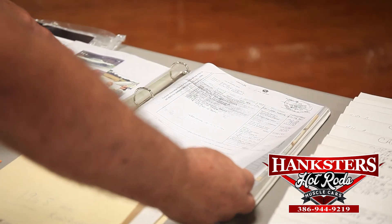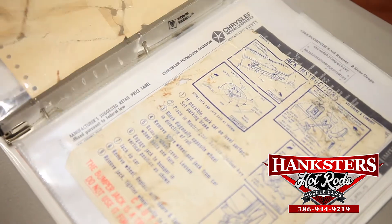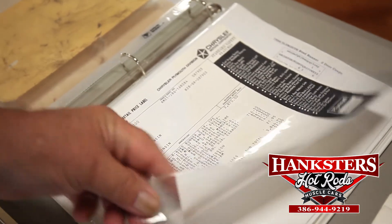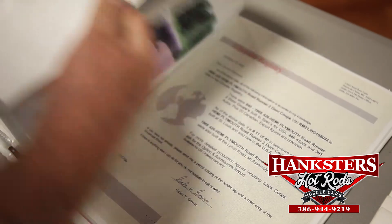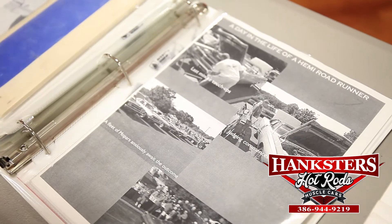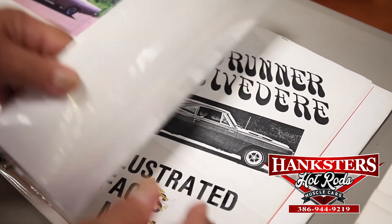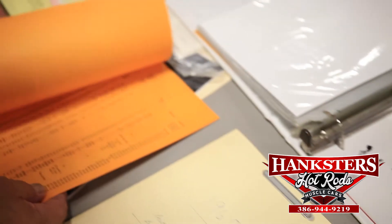There he is with the car when it was new, right after he had bought it with his kids. Here's the original broadcast sheet — you can see it still has the spring marks on it. The original jacking instructions from the trunk area that was replaced by a new one. The original manifest from Chrysler, the build sheet. This is more breakdown of the serial numbers and codes showing its options. The original 1968 owner's manual that came in the glove compartment. Pictures of him in the Road Runner — it says Road Runner takes first in different car shows and drag racing also. There's another copy of the Chrysler Registry, and the Gauvier Report showing options, accessories, and authenticity.